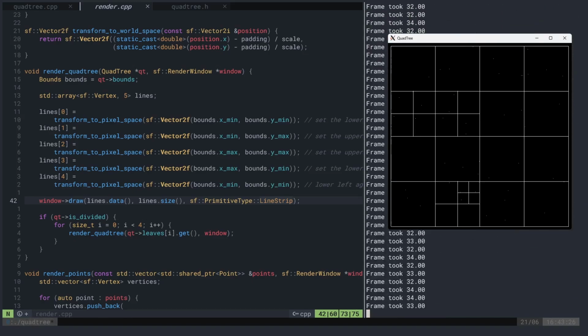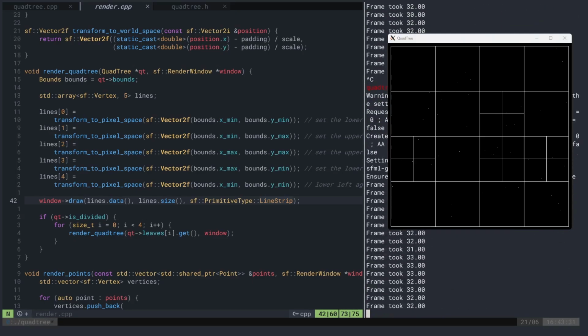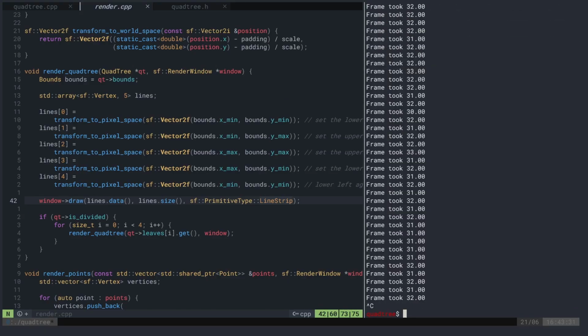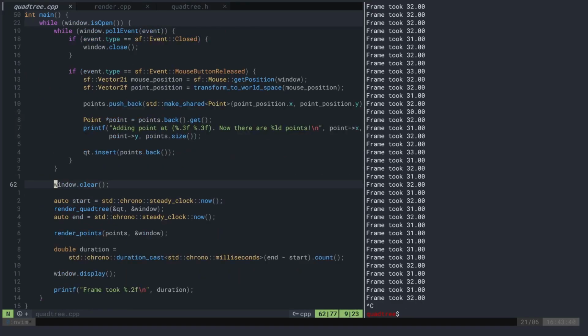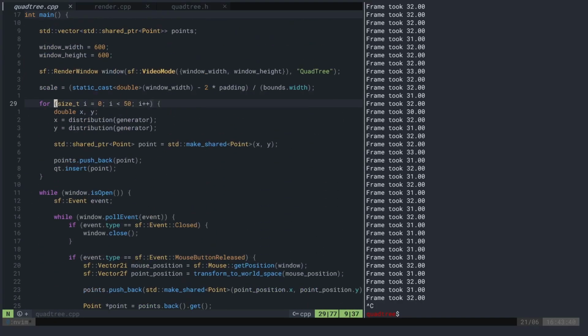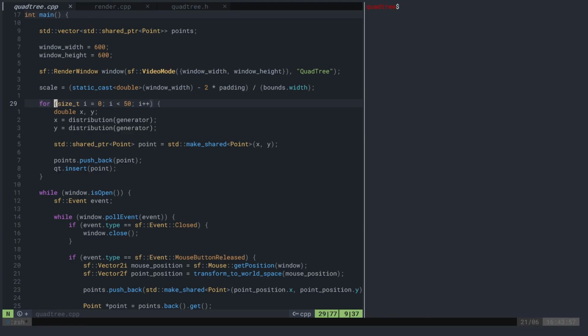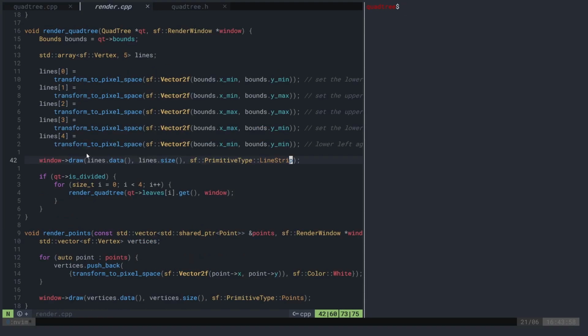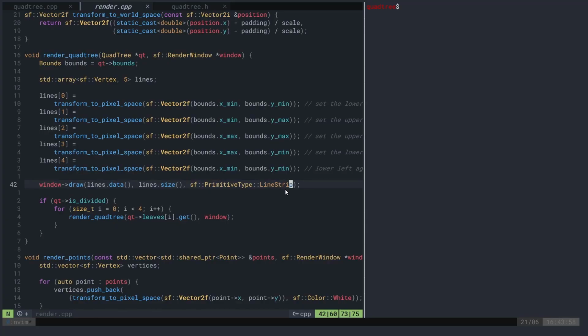And it increases with the number of quad trees that we're rendering because we're adding multiple draw calls per quad tree. Yeah, so we're hovering between the 30 to 40 milliseconds, which is pretty slow when you look at the fact that we're adding only about 50 points or so. And the benefit of the quad tree is really from having thousands of or tens of thousands of points. So if we're seeing performance drop at the 50 points level, then we're not actually leveraging any benefit from our quad tree when we're doing any sort of visualization. So the line strip method is actually pretty slow.